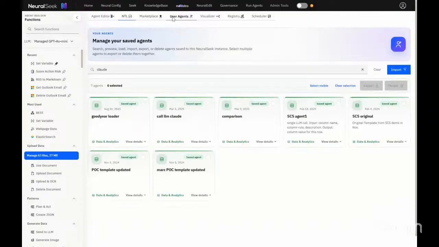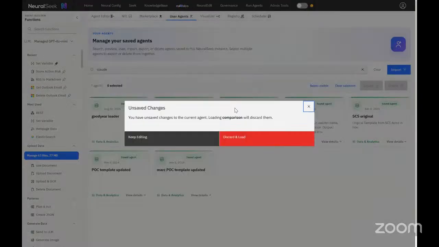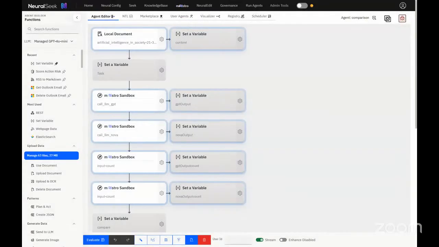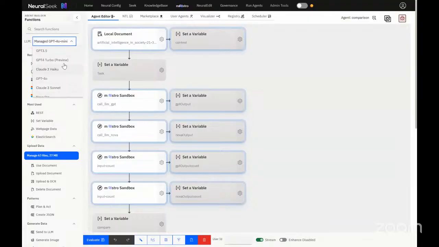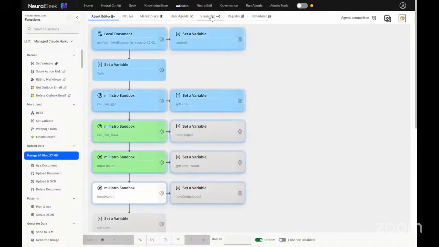When it comes to live demos, there's always a bit of risk. And just for your own awareness, this is on my staging instance, an instance where we do quite a bit of development and testing as well. So I'm going to run this agent.